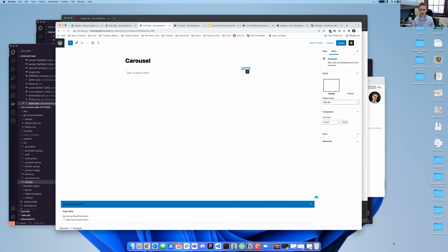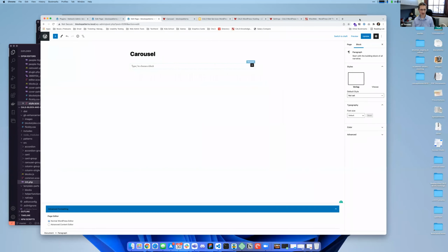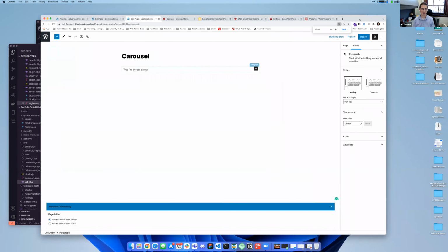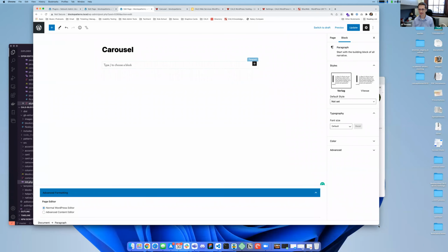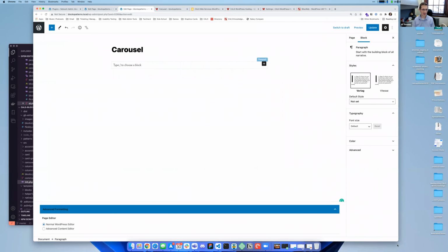I guess, first of all, is everyone able to see my screen okay? Hopefully. I'm going to try to magnify a little bit here and see if that helps. Is that appearing for everybody? Hopefully. You see it, Mark?